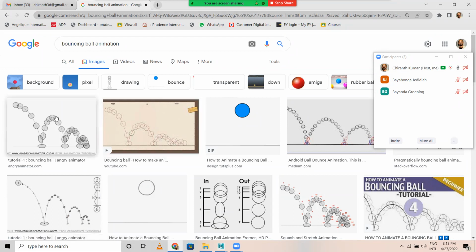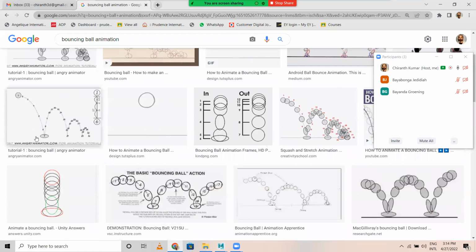If you just notice here, from one particular point, it will hit the surface and you can see squash and stretch over here, and it will reach some height at some point, then come back down. So the height, the translate Y value, is going to reduce. Along with that, the translate X value is also going to increase. It's always like that. So you have to notice these things, the basics of bouncing ball action.